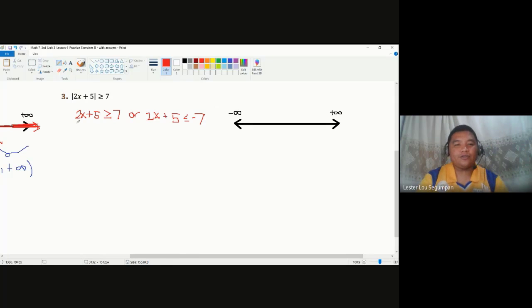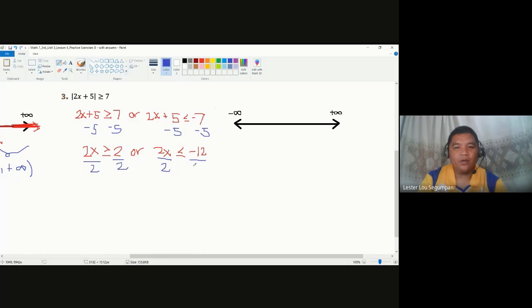To do this, we are going to treat this as a simple linear inequality where we start first by subtracting 5 on both sides here. This would also be similar here, subtracting 5 on both sides. Subtract, not divide. So you will have here 2x is greater than or equal to positive 2, or you have 2x is less than or equal to, check your integers, negative 7 minus 5 is negative 12, right? And then divide here by 2 as well as here.